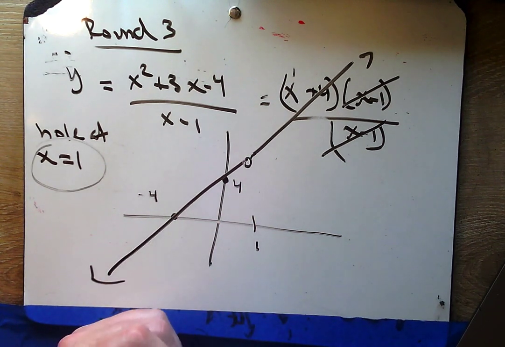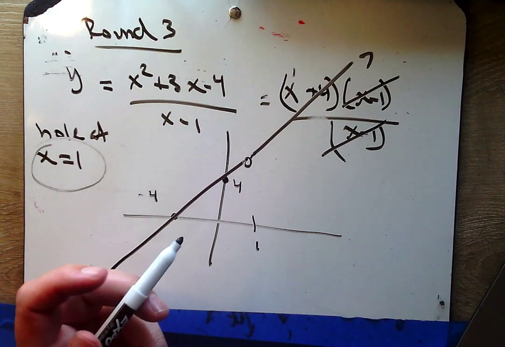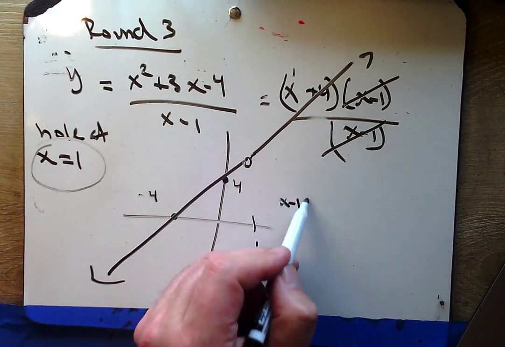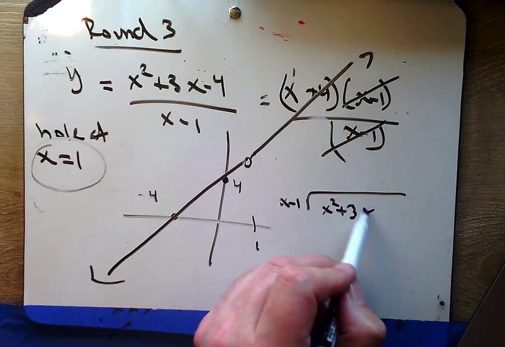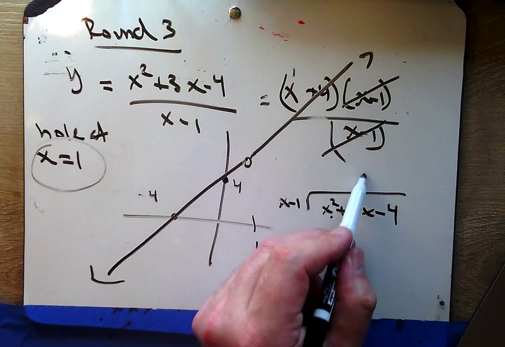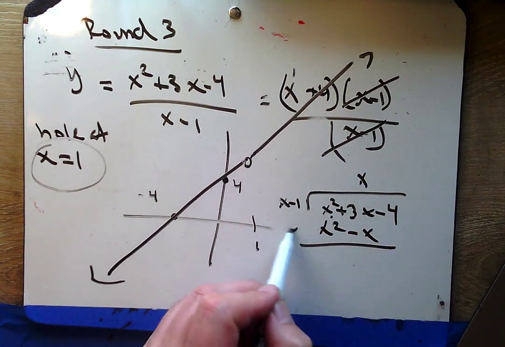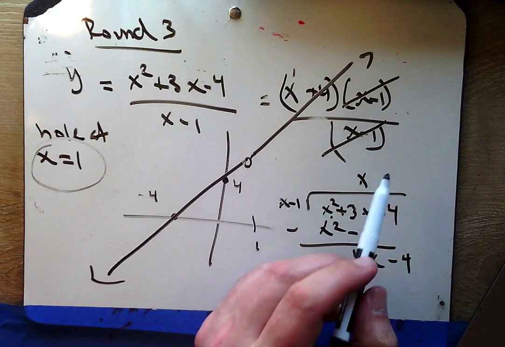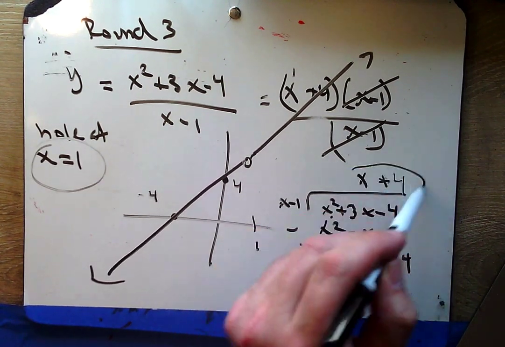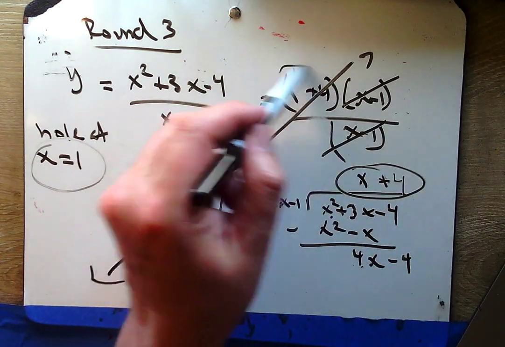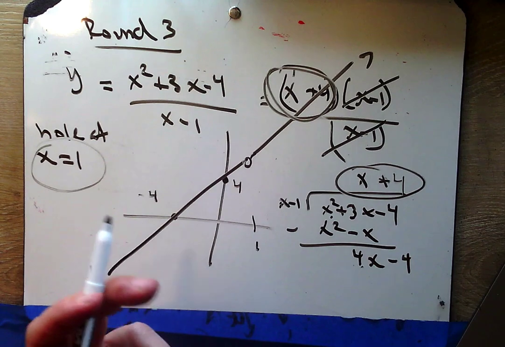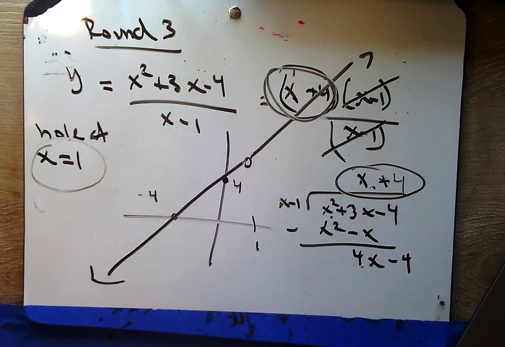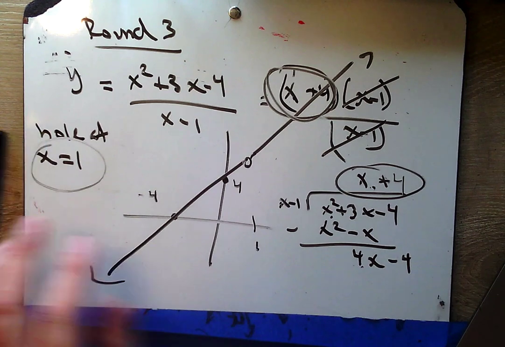Okay? Nice. What about the slant asymptote? Yes, I agree. This degree is bigger than that. But let's see what happens when we try long division here. X squared plus 3x minus 4. What do I multiply this by to turn into that? Just an x. And when I subtract, 3 minus a minus 1, 4x minus 4. What do I multiply that to turn into that? A positive 4. And look, my slant asymptote and the leftover stuff that I'm supposed to graph are the same thing. And therefore, our graph sits exactly on top of our slant asymptote in this case. This is all my graph.